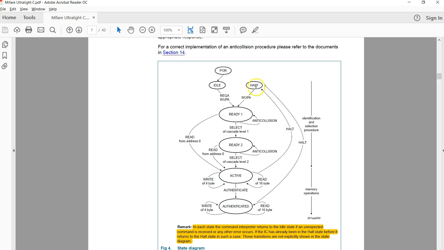This halt state is very useful when there is more than one tag in the field of the PCD. When one tag is in the halt state, the PCD can start getting the second tag into the active state.